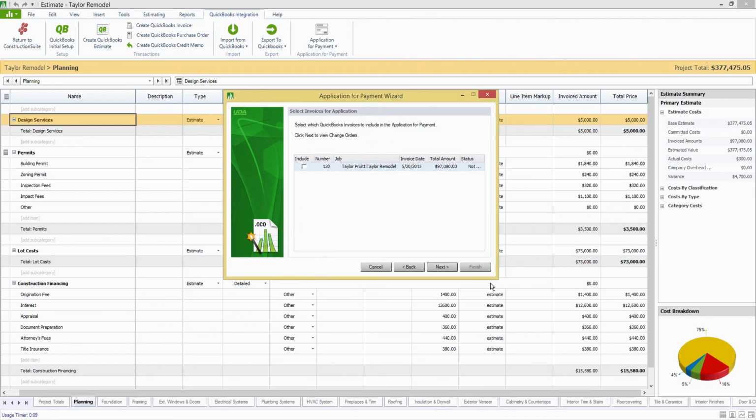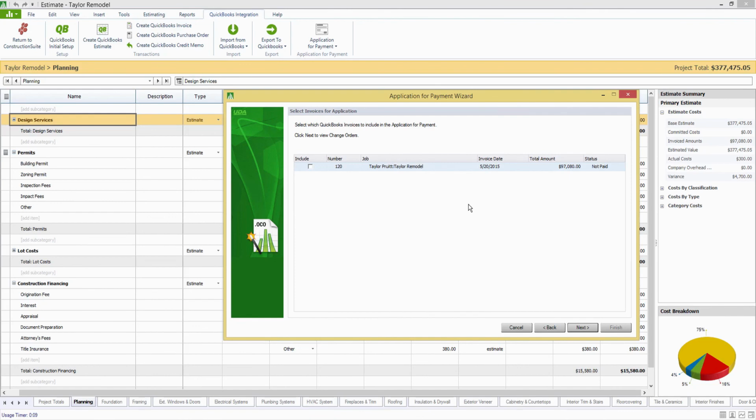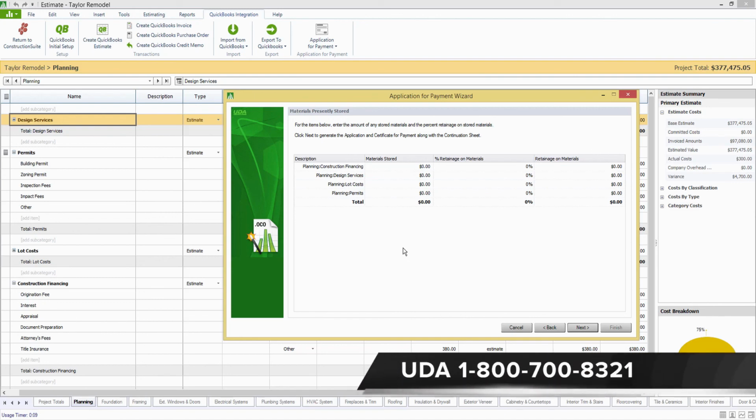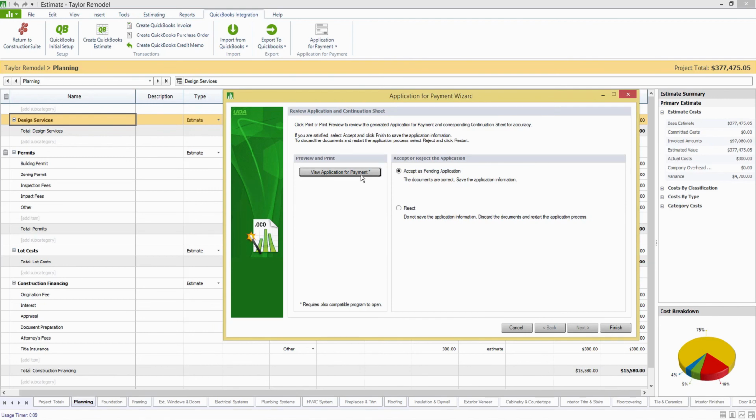And then it'll actually pull all of these invoices that are in QuickBooks and allow you to choose the invoices that are included on this application. We've only got one on this one, so we'll just check that one. If you have any change orders, which we'll see in a moment again, they will show up here and you can include them on the application for payment. Also any materials stored or retainage on those materials. Let's say that we don't have any permits and lot costs and things like that. It doesn't really make sense to have materials stored for that. Maybe if you've got some lumber sitting in the lumber yard that the bank or the appraiser, whoever is coming out and evaluating, and you want to make sure they know that it's not actually on site, you can throw that there. But really, that's all it takes.